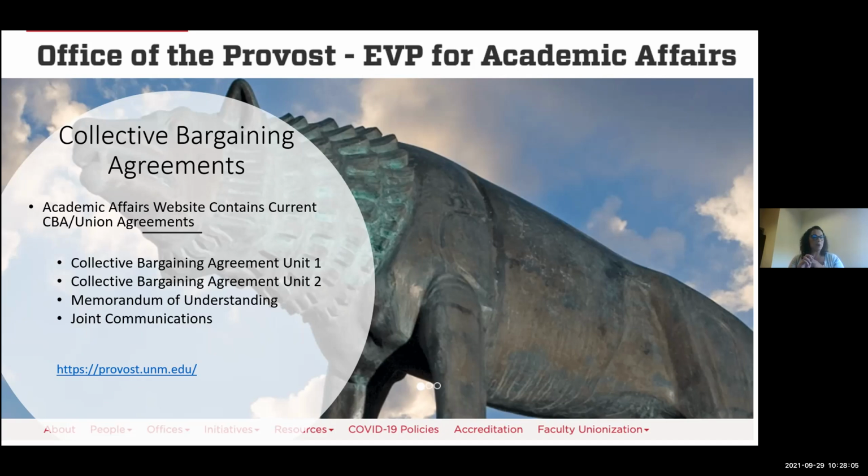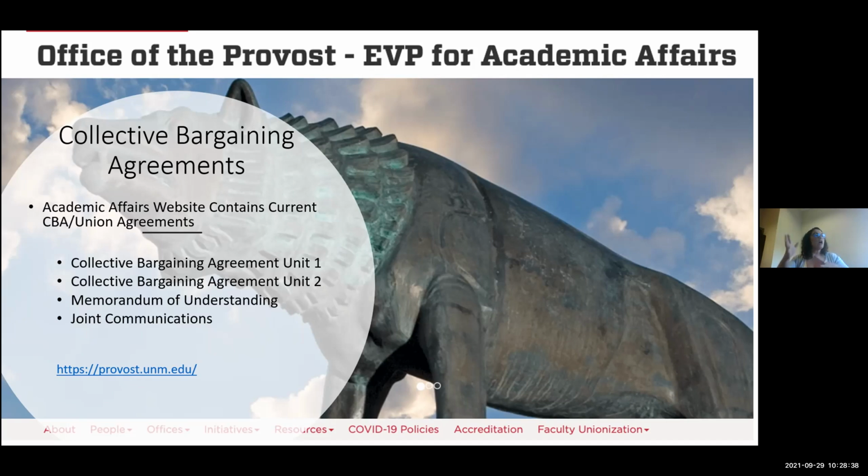We have 2 collective bargaining agreements. We have a Unit 1 and a Unit 2. Unit 1 is your regular faculty. I'm going to go over who makes up that unit in a minute. And that's where we're going to focus today. We're going to focus on the provisions of Unit 1 because that's what's most applicable in the research arena. Unit 2 is our adjunct faculty, adjunct and term teachers. Not that they're not applicable to the work that you do, but I'm just not going to focus on them. If you happen to have a question, let me know. I'm happy to answer. But again, what we're going to focus on are the provisions in the Unit 1 collective bargaining agreement.